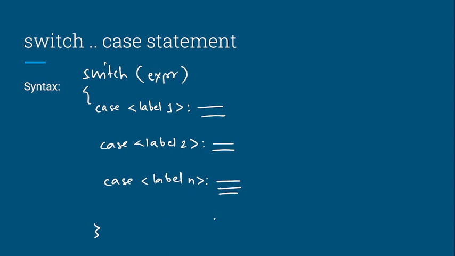Now let me go step by step because I'll be adding certain things here. So if the expression is evaluated, if it matches with the first label, this case is executed. If not, second label. If not, third label. If not, dot dot dot up to label N. Now what exactly is added here is, after every case we are ideally supposed to give break. That means if that particular case is executed, the control should come out of switch. Otherwise it will do a kind of free fall from one case to the other if there is no break. So break is required.